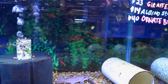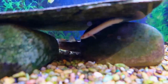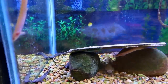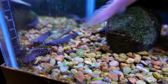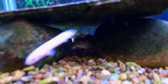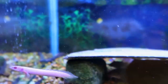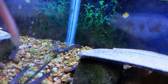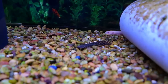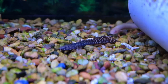Got some draft cats, albino Cynegalus, some ornate Bashirs. Big draft cat there, another draft cat here. I say big, these guys are like 4 or 5 inches. Not near as big as what they will grow to be. These ornates were looking pretty sharp. I like the ornate Bashirs, Polypterus, whatever you want to call them. I almost always say Polypterus just because I don't know how to say Bashir, Biker, Biter, whatever. It's the same rant we all go on every time we talk about them on video. Everybody talks about how nobody knows how to say it. So I'll just say Polypterus instead. How do you like them apples?